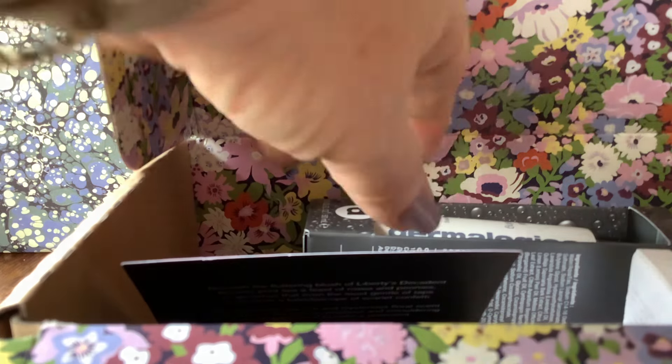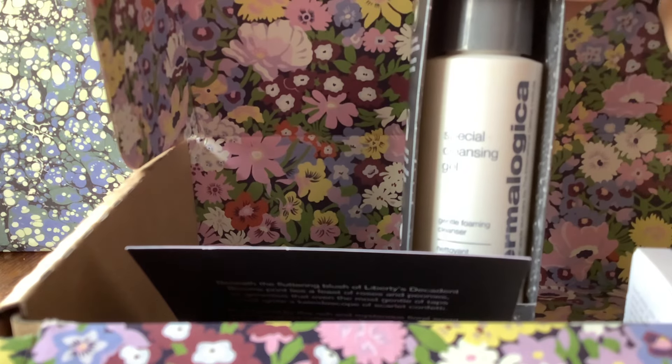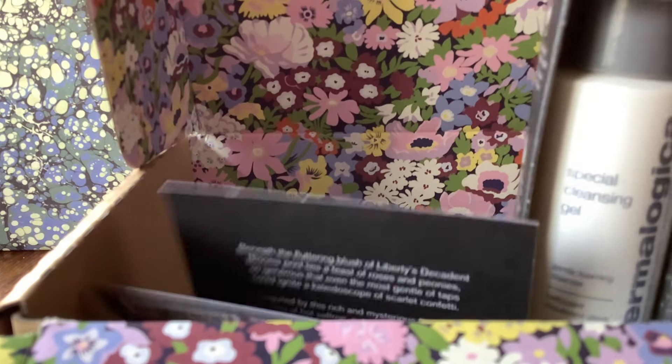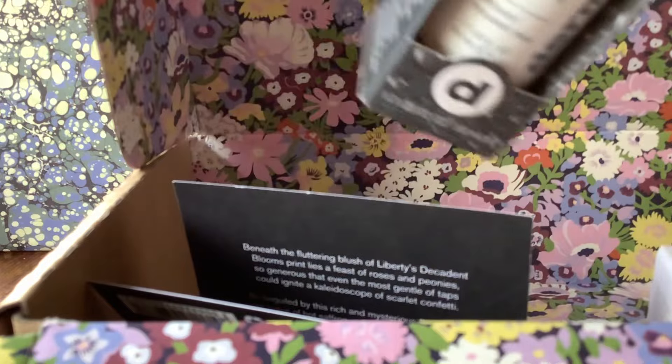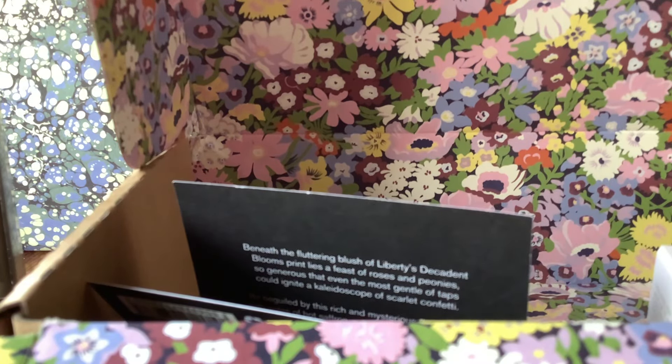I'm not sure this month is one of the best, but there's definitely some things worth having. One of which is the Dermalogica Special Cleansing Gel. You know that I travel a fair bit for work and some for pleasure, so it's always good to have travel size products. I know if you're super organised you can decant your favourites into plastic bottles, which I have done occasionally. But honestly it's just much easier to throw in some of these travel sample size ones. I like Dermalogica — I used to do a whole skincare routine with them quite a bit ago now. They're really reputable, I've never had a problem with any of their products. The Cleansing Gel probably wouldn't be my favourite cleansing product because I think it's slightly more suited to oilier skins than mine, but it's absolutely fine and I'll definitely be able to use it.